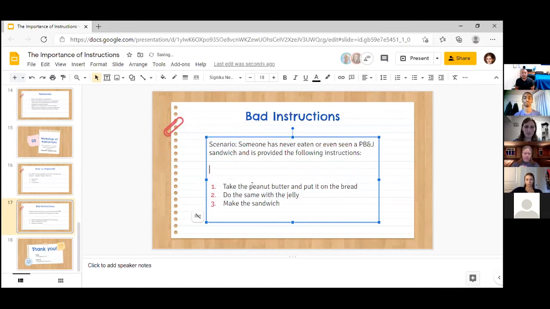Wait, so there's legal ramification for having bad instructions? Yeah. If somebody gets hurt following your instructions, and in a court of law, when it's examined, it can be proven that they are badly written and nobody could have followed them correctly, you can get sued for personal damages. And if you wrote the instructions for a company and the company published them, they can get sued as well for, I think, civil damages.